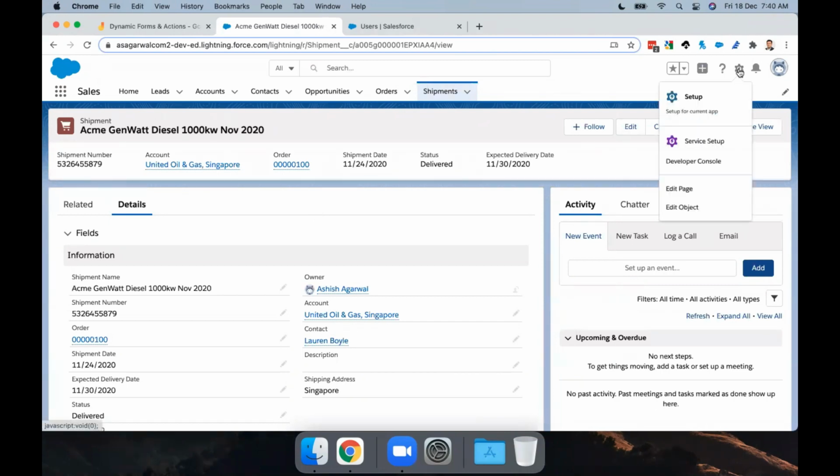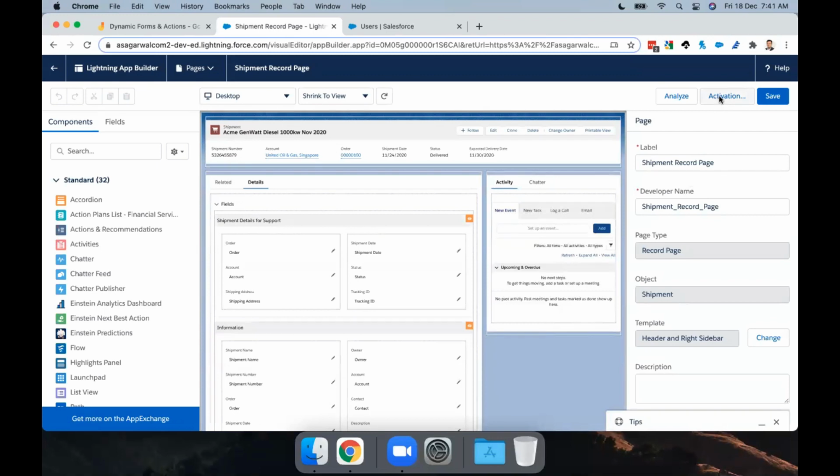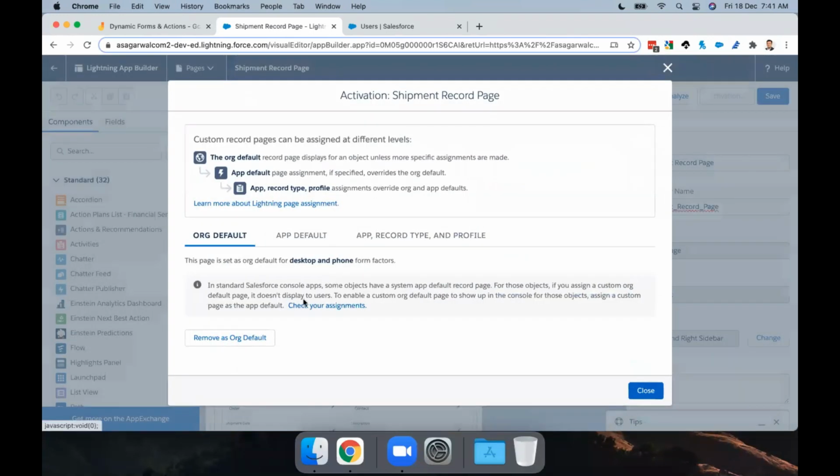So if you want to go back to page layout, again go to edit page, go to activation, and you can remove this page as an org default. The moment you remove it as org default, Salesforce is going to display the standard page, which will be using the page layout. This Lightning page that we have configured for dynamic forms and dynamic actions will no longer be available.